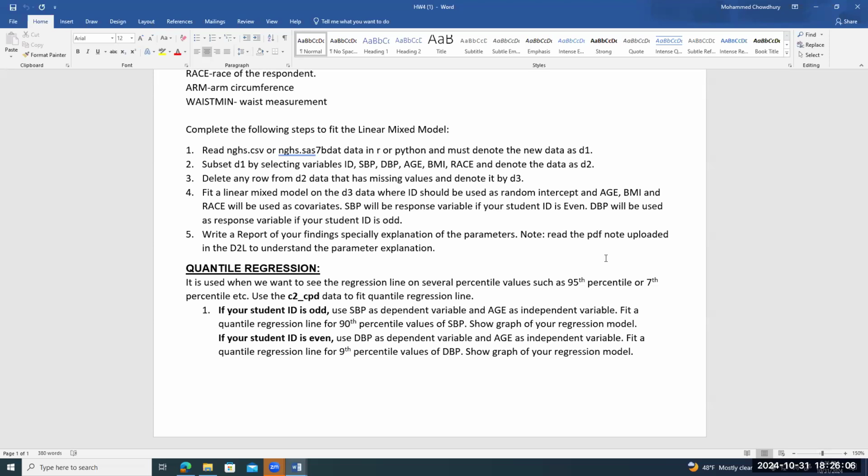On the other hand, if she has 3 measurements, she has 5, she has 10, I have 7, that means unbalanced. When data is unbalanced or balanced, but with repeated measurements, we can use a linear mixed model. The linear mixed model parameters are estimated based on the multivariate Gaussian, or normal, distribution. Here Y has multiple observations, the same person has multiple observations. So instead of univariate distributions, they assume a multivariate distribution, and from there the parameters are estimated.